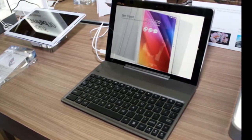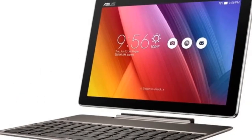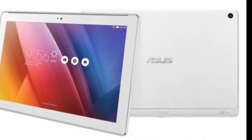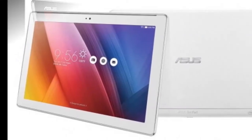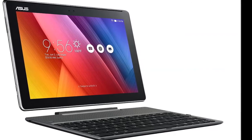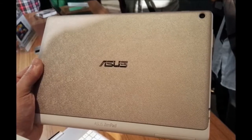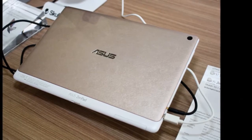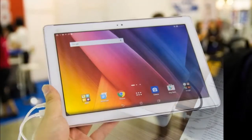Being just 7.9 millimeters thick is neat but no longer anything to get too excited about. At 490 grams, the ZenPad 10 Z300M is a bit heavy to carry around in one hand. That a tablet at this price feels basic is no revelation, but the ZenPad 10 Z300M does feel well made. It doesn't flex under hand pressure more than a tablet twice the price, its screen is covered by tempered glass, and there are no wide seams that would suggest the slate's build quality is markedly worse than Asus's other gear. These days it's rare to see a truly poorly made gadget, but we always have to check.